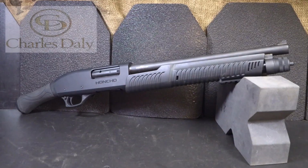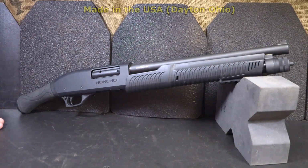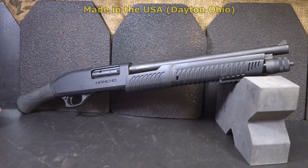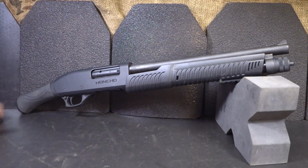Now we have the Charles Daly Honcho, and this is a tactical pump. Very compact, it's in 12 gauge, so you have a lot of power behind it. Has a 14-inch barrel, and then overall it's 27 inches. Weighs 4.7 pounds. This is a great option for close-up home defense, even a vehicle gun. I mean, it's so handy.